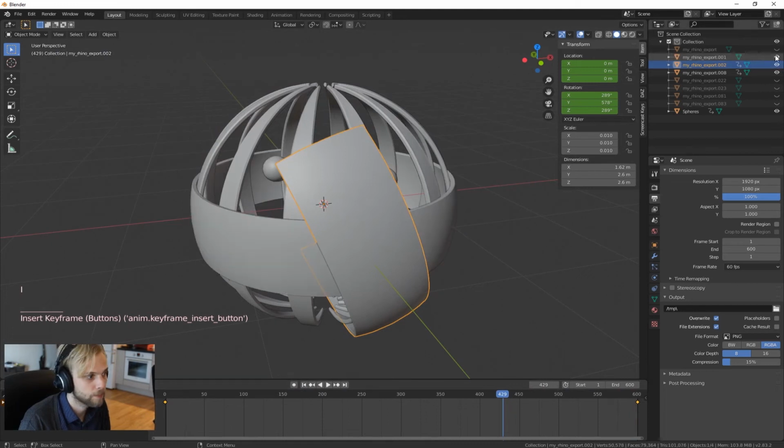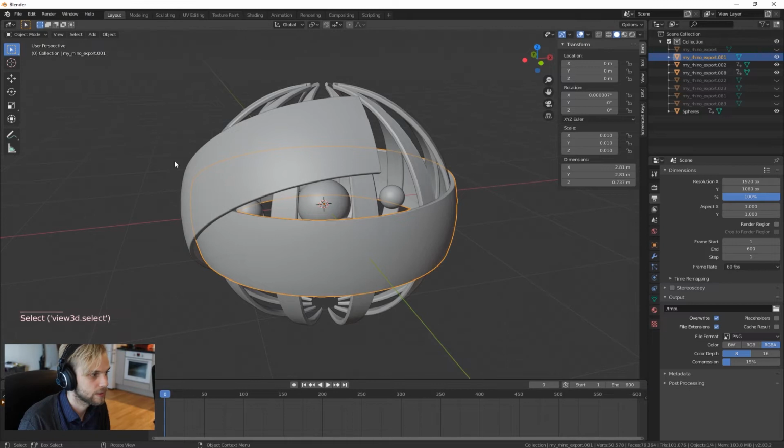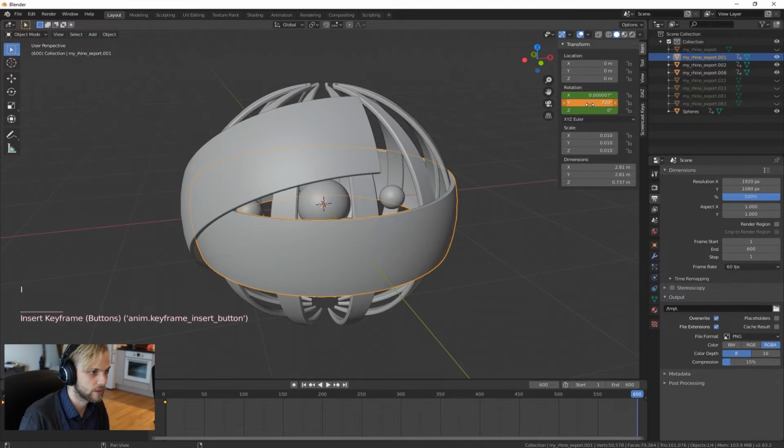Okay, next one. This guy is going to be very easy. I just want to rotate around the Y axis. So at frame 600, around the Y axis, I want 720 degrees.